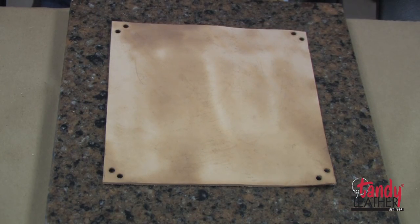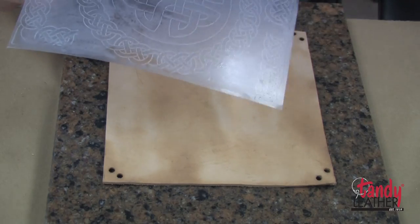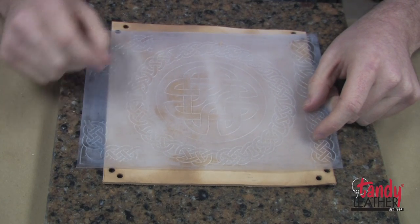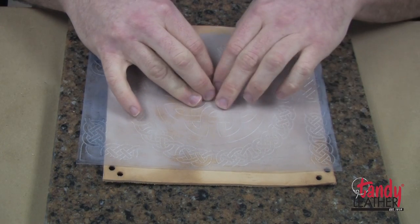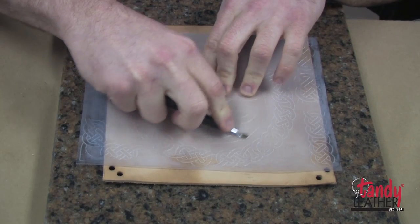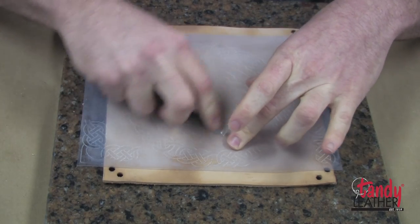If you're planning on tooling, you want to wait for the leather to kind of return to its original color. The first few projects I did, I started tooling while it was pretty damp and my design turned out a little mushy — so the moisture content is really important. You can trace a pattern on, or what I'm going to use today is a craft aid. These are a piece of plastic with a raised ridge on one side. You put it down centered, use a hard surface like a modeling spoon, and run it against the pattern. That leaves an impression of the design that you can then cut with your swivel knife — really handy, great for beginners.